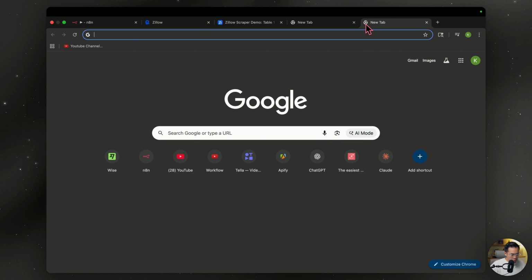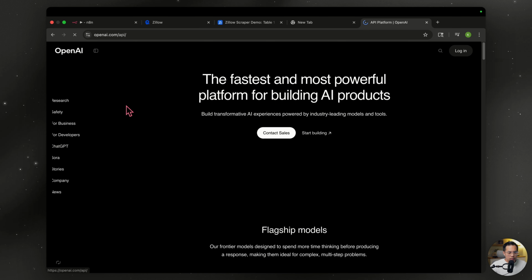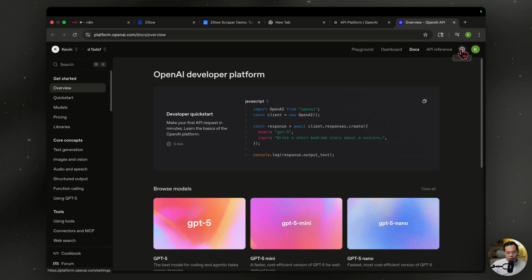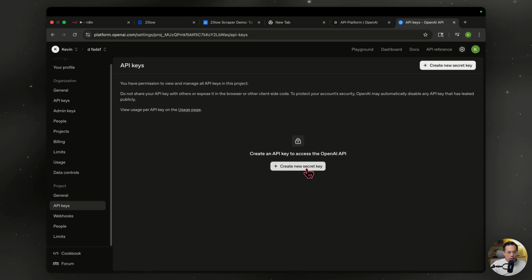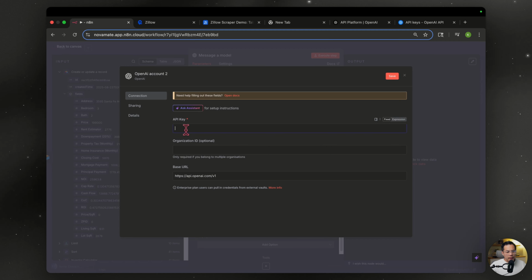So go over to a new tab. Type in OpenAI API. Hit that, hover over to the top right, click API platform, create an account, log in, whatever, hit the gear icon for settings, get your API key here, hit create new secret key, title it, create key, copy it, and don't expose it to anybody. Just keep it to yourself. But copy that, you're going to paste that key here, okay?